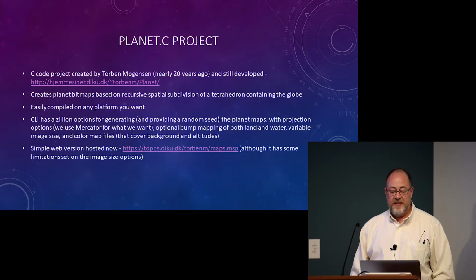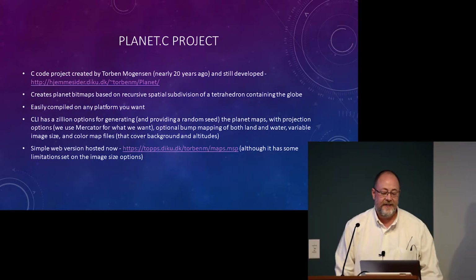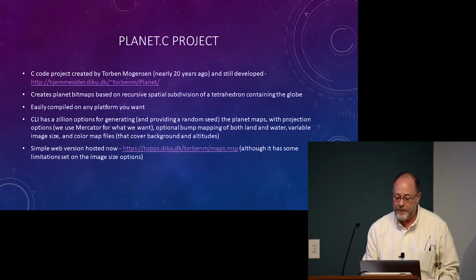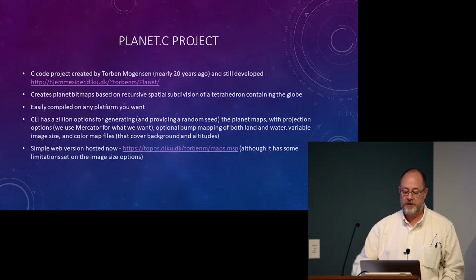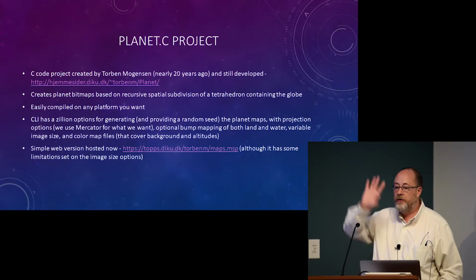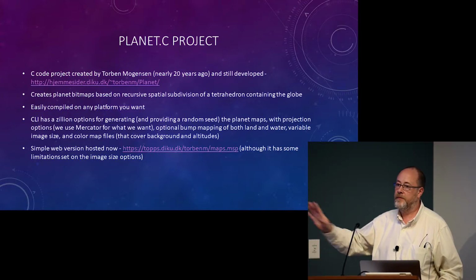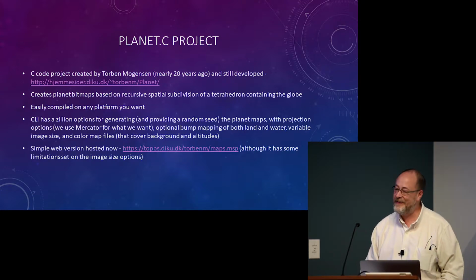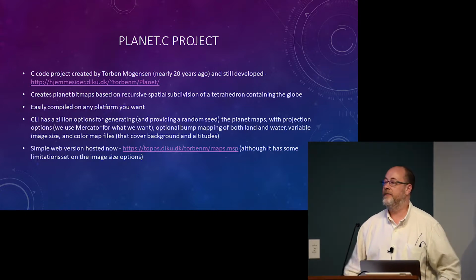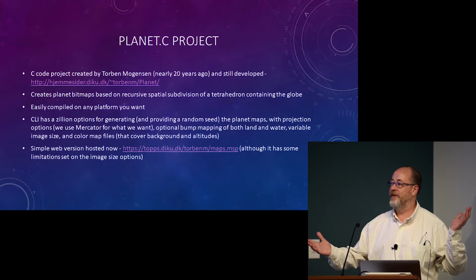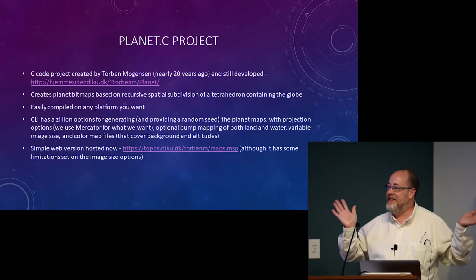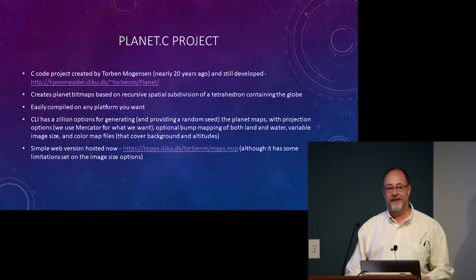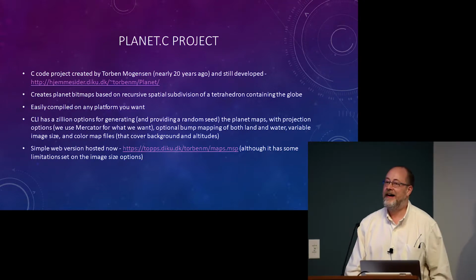Okay, the planet.c project. So this is cool. And we're probably not going to get to look at the code, or we'll be here way too long. When we're all done, I will put all this up on my GitHub if anybody wants to play around with any of this stuff. This is a cool project, once again, written by a guy 20 years ago. He still plays with it, and he still keeps it in C, which is nice because he just gives you the source and a makefile, and you can build this for anything you could possibly want. It has 0 dependencies.